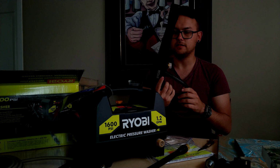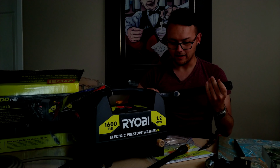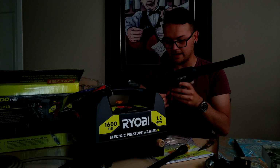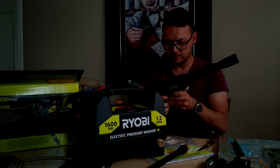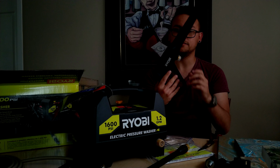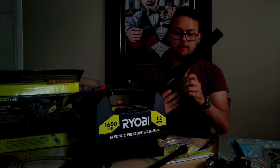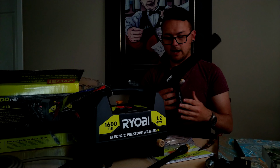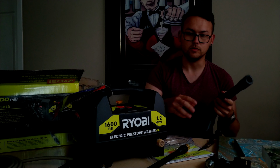So this nice little gun, it's not that high quality, all plastic. Oh, it does seem to have a lock for it. That's good. So nice little lock, awesome. Your hose comes in the bottom, like a regular pressure washer. That's great. It's out of your way, easier to manipulate.